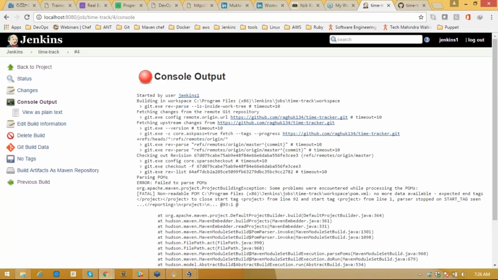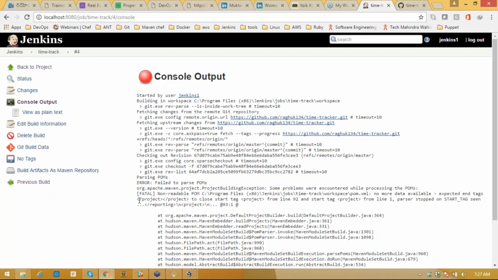We see that it failed to parse the POM file. It says that because of some problem in your POM file, it failed. We see where exactly it went wrong. It says that in the pom.xml, no more data available, expected an end tag. Fatal, non-repeatable.